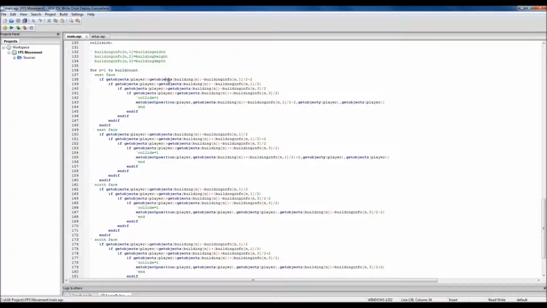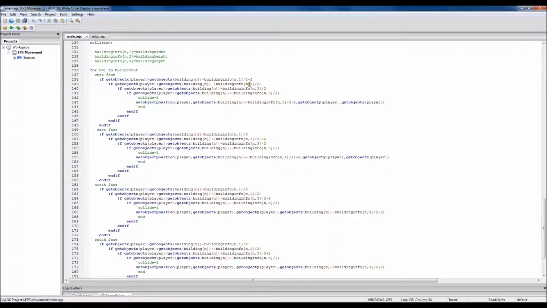So if it's greater than the building's X, which will be in the center of the building as standard, minus building info n,1, which is the size, I've put it there, you can see it's the width of the building, divided by 2, because you've got to remember your building's position is from its center, so it's going to be half the width.